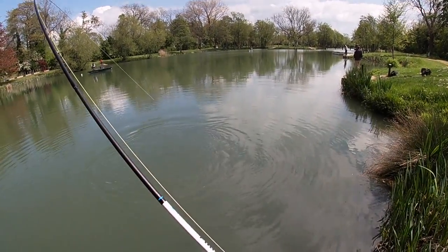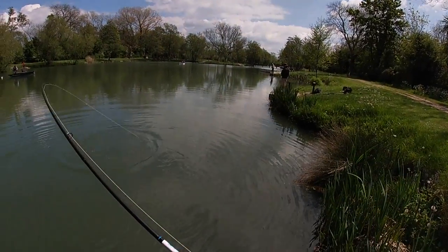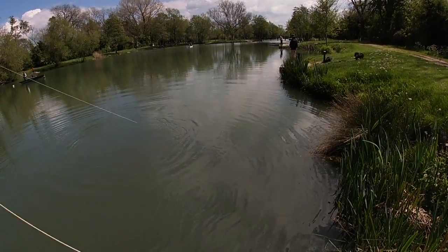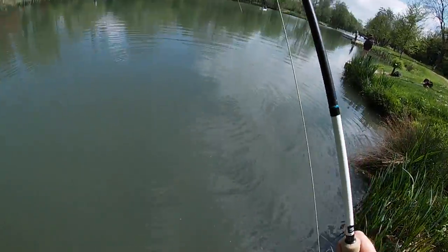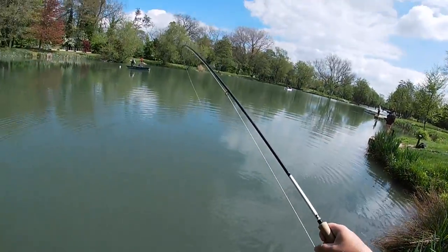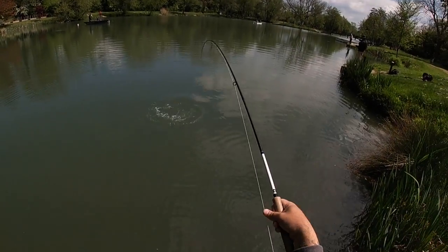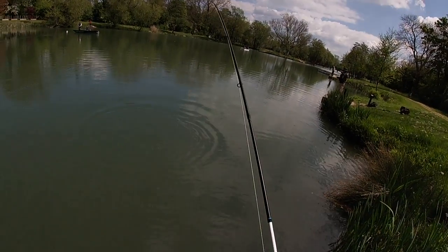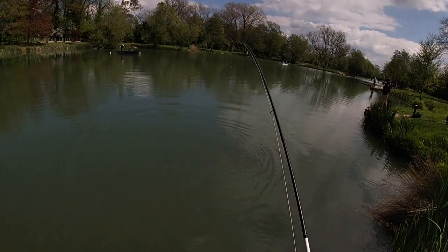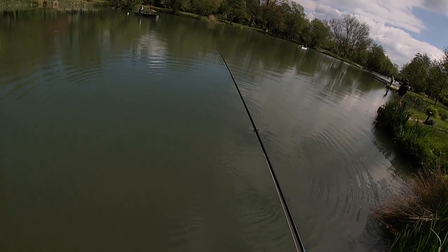I did heavily, heavily consider also moving towards a team of buzzers with an indicator, just seeing this other guy absolutely smashing it. It's very, very tempting, you know, just kind of move towards that style of fishing. Not that I have a problem with indicators. I'm an ex-coarse fisherman. I know some people really, really don't like them and they're frowned upon. But at the end of the day, it's a very, very natural way of fishing your team of buzzers. And it clearly is very, very effective.